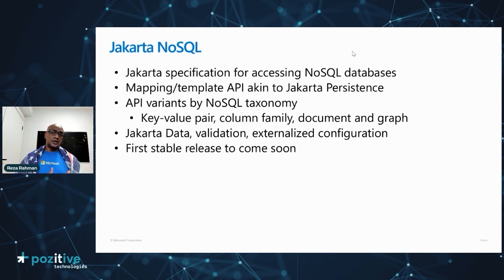So if you don't want to use an entity manager style API, you can use a higher level API if you wanted to. The other one Jakarta NoSQL integrates with, and I'll show you in the demo, is Bean Validation. These days it's simply called Jakarta Validation. What this does is that via annotations, you can say, hey, this particular field should follow these validation rules. Lastly, Jakarta NoSQL also integrates with the configuration API in MicroProfile. And this makes configuring Jakarta NoSQL very, very simple. And again, I'll show you an example of that in the example application.